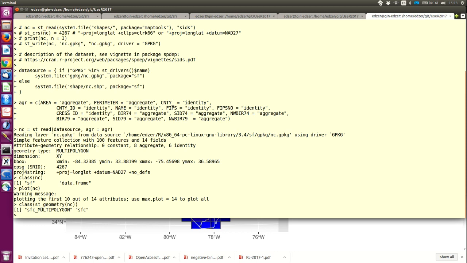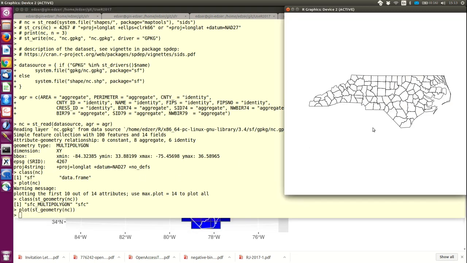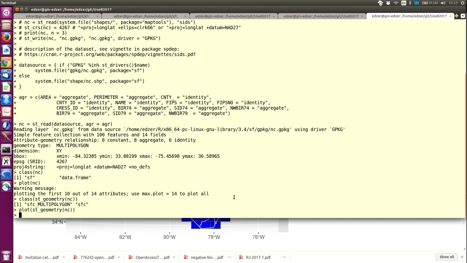So it takes out the geometry list column, and that has its own class. And if I plot that thing, you get the geometry plotted without anything else, and then you can start adding colors and doing things. So that basically replaces a plot object in sp.